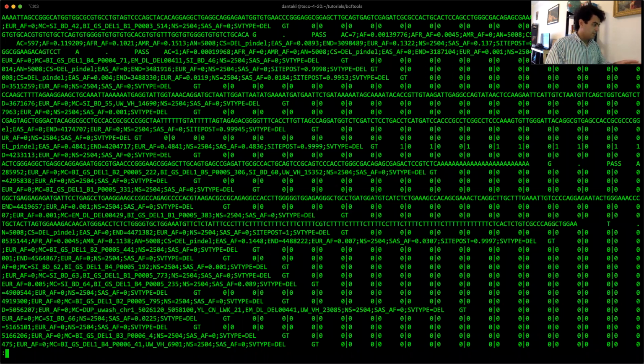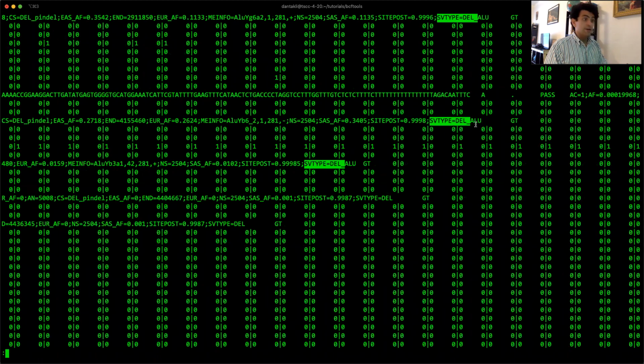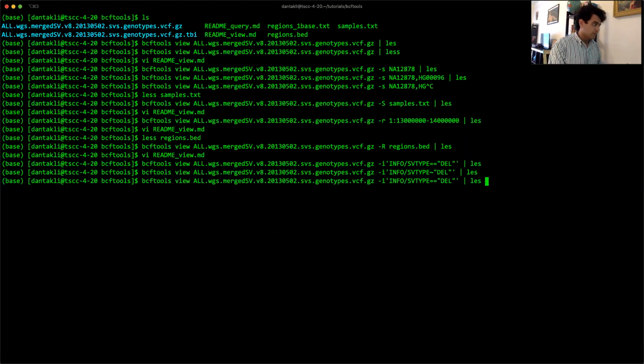But basically, I'm not gonna sit here and look for it if I can't spot it with my eye right now. But basically, there are instances where the SV type in this list is not just one value. It's like del underscore something. Yeah, right here you can see, right? So here, SV type del alu. So if you did the equals, you would miss this. But by giving the tilde, you're able to match it. Is that clear? Okay. So it's really powerful, right?